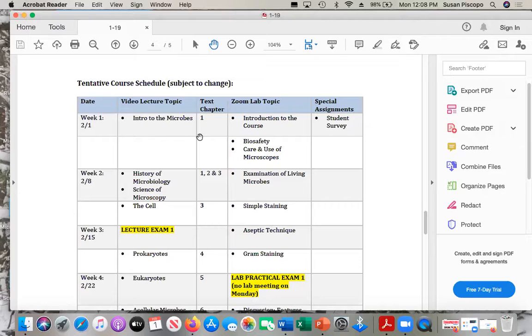This textbook is almost like it covers not only what you need to know as an undergraduate microbiology student, but even into some of the material you would need to know as a graduate microbiology student. So what you need to know is this: anything that you read in the text that we don't cover in lecture, you're not responsible for. Okay, let me say that again, because that's so important. Anything that you read, for example, in chapter 1 this week, that we don't talk about in this lecture video, Intro to the Microbes, you don't need to remember. You don't need to take notes about, you don't need to worry about.